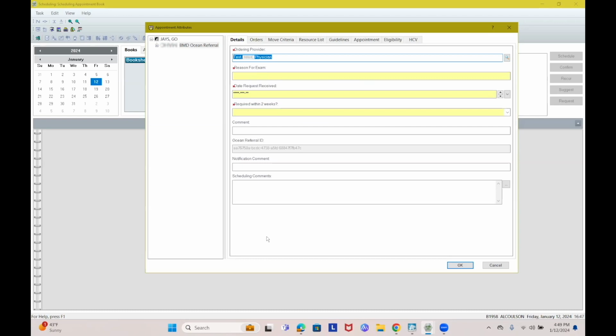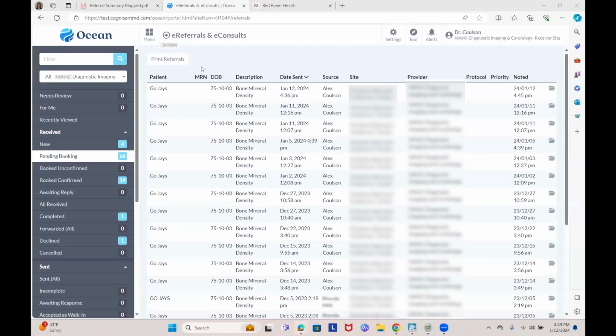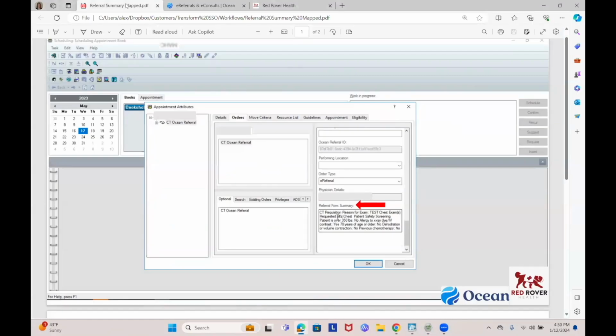As an example of this, this is a screenshot of a different workflow. Here the hospital decided to map the referral summary to the order details. So everything that was entered on the referral form is summarized in this field here, indicated with this red arrow. Another option is that each one of these elements here could have been mapped individually.